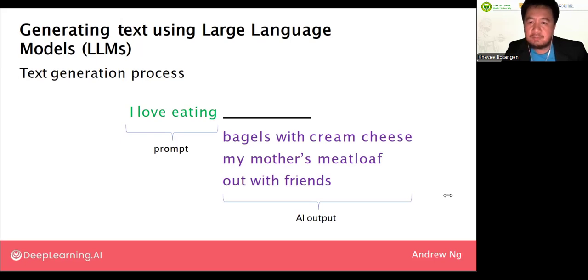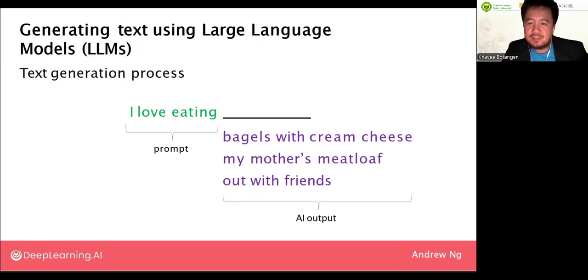For example, if you input the prompt, "I love eating," which is a text, the LLM may complete the sentence with "bagels with cream cheese," or "my mother's meatloaf," or "out with friends."